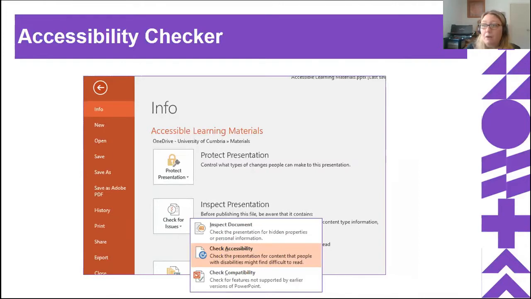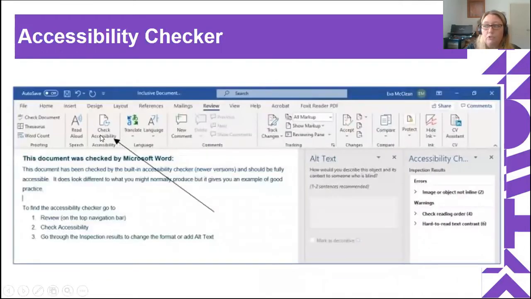Now this is a PowerPoint example here, but if you have Office 365, the latest one, you'll almost surely find it on the main check accessibility toolbar. And it really is worth taking a look. Just when you've completed something, go through the checker. It takes literally a couple of seconds and will highlight any titles that you've missed and any alt text that you've missed.